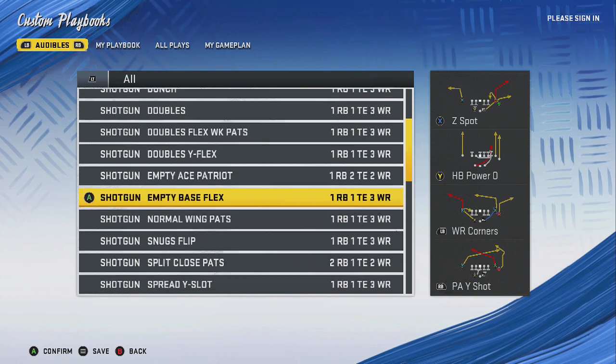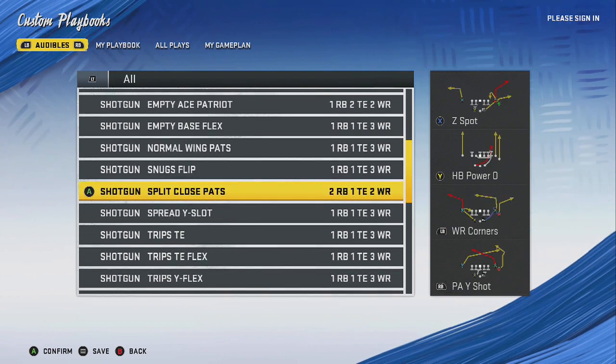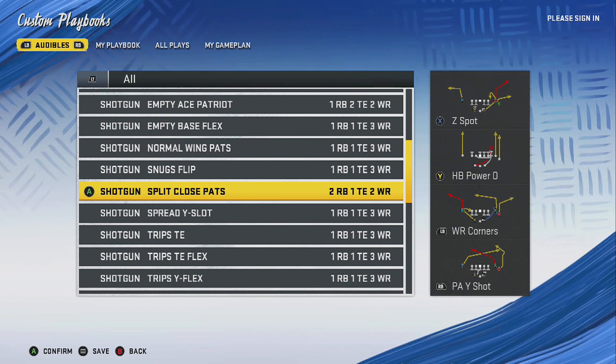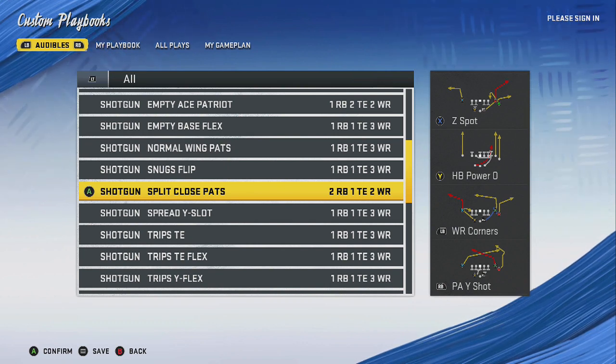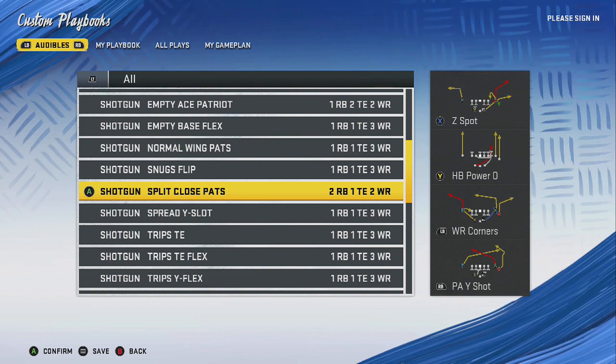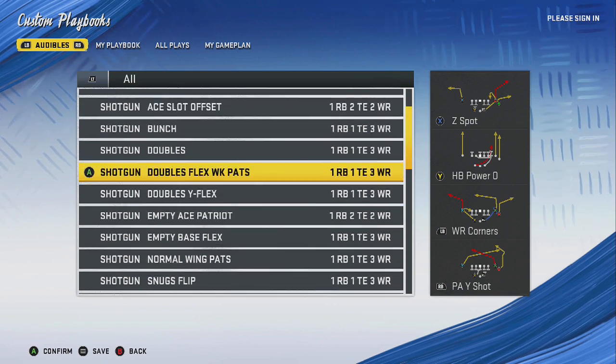What makes it even better is this variation of split close is actually the 2 running back, 1 tight end, 2 receivers that let you audible down into I formation, so guys can't play defenses like the big dime 1-4-6, which we all know are very, very tough against the pass, but you can't really get into those because you can audible down into their I formations.